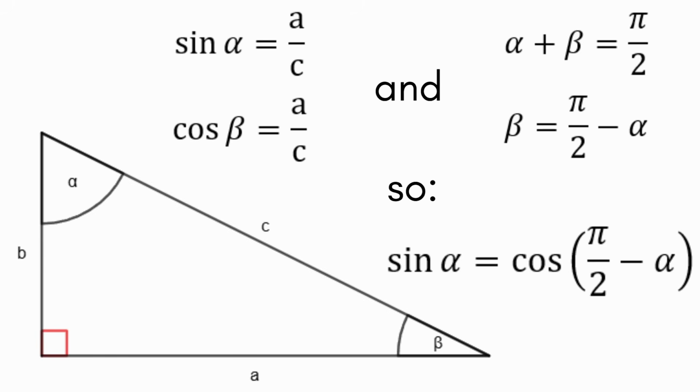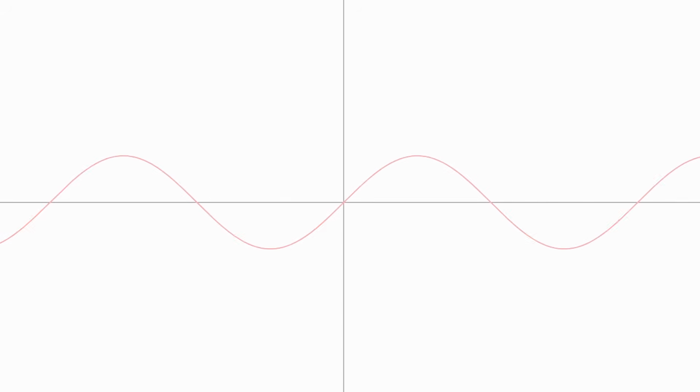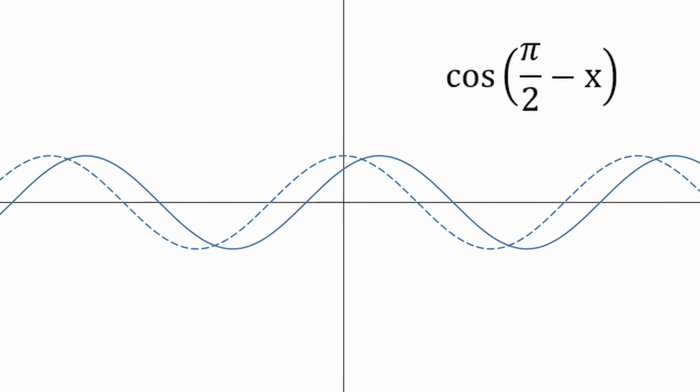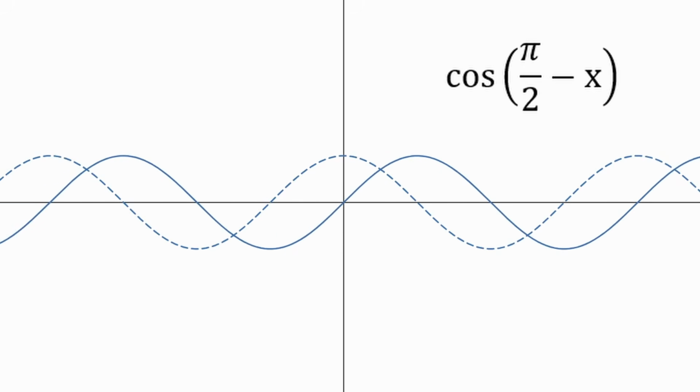We can again extend this argument to all angles with right triangles in the unit circle, and I think a great way to see this identity is graphically. Compare the graphs of sine and cosine. We transform cosine by reflecting it, getting the same graph, then translating pi halves units to the right, getting the sine graph, and this is exactly what the identity tells us to do.